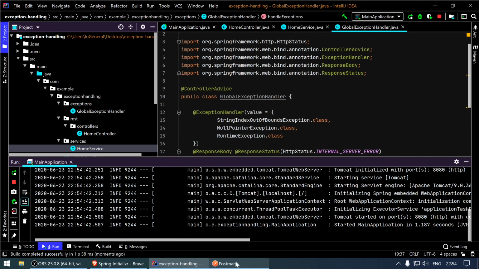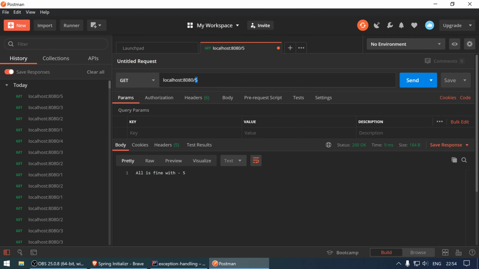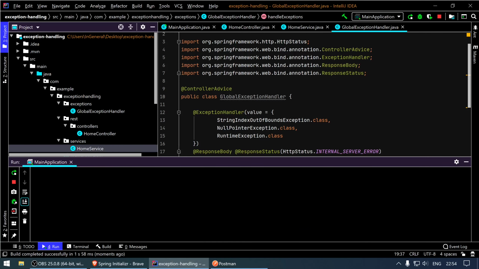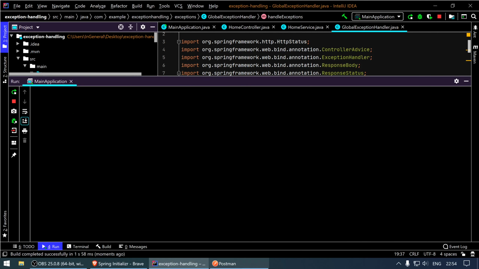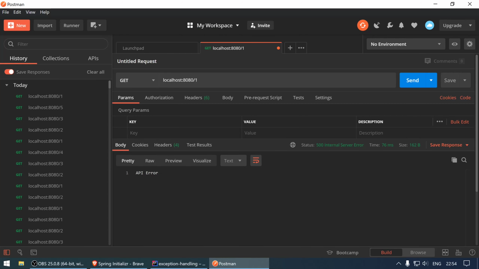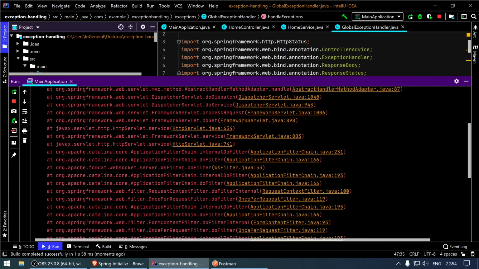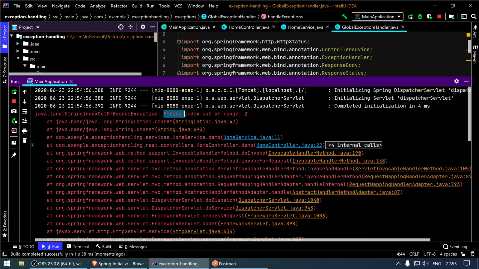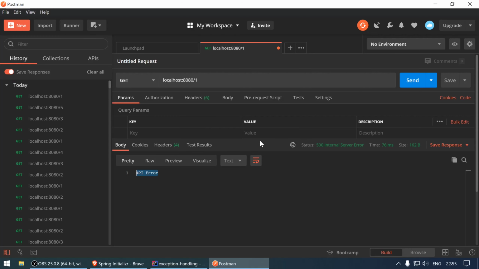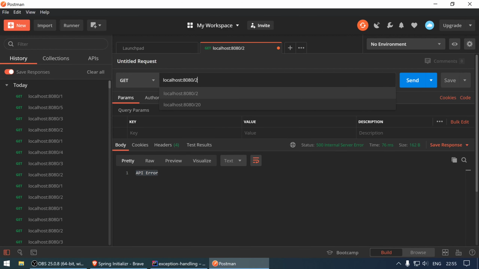Seems like the application has started. Going back to our application. Oh, before that, let's clear the console. We want to read the stack trace. API error. Here we go. Same exception message we have. Clear it again, and then go with 2.